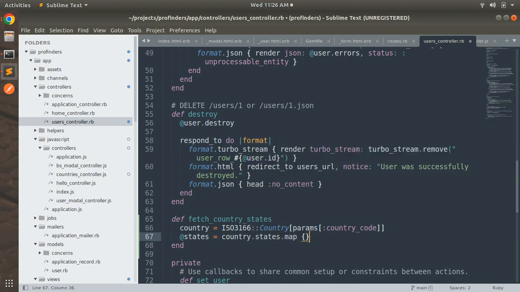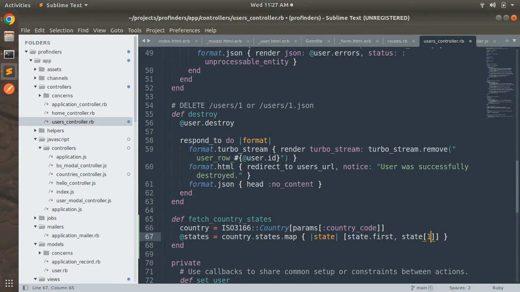Okay, and then here we need to iterate through the state list of the country. So state, and then create an array here. So first we can add, let's say, state.first, and then state1, because it will come in a pair, like the short name of state will be the key, and the rest will be the value for that state.